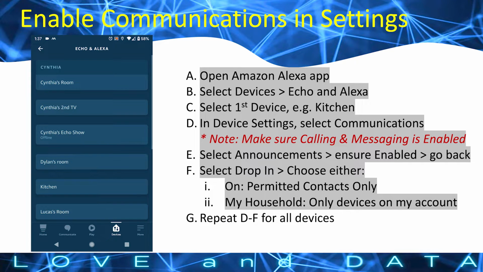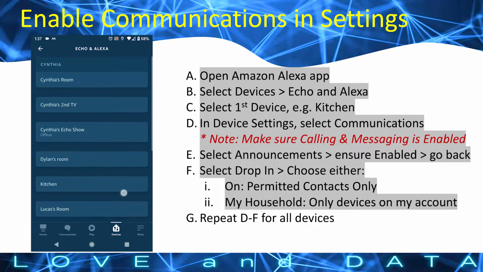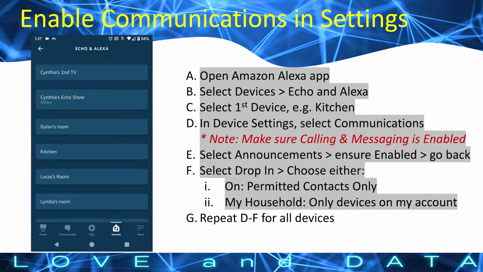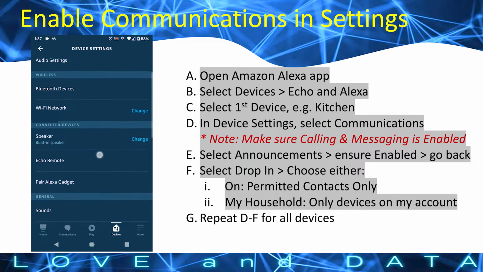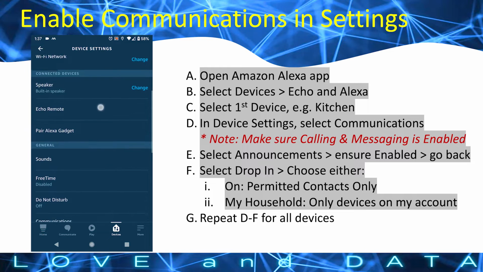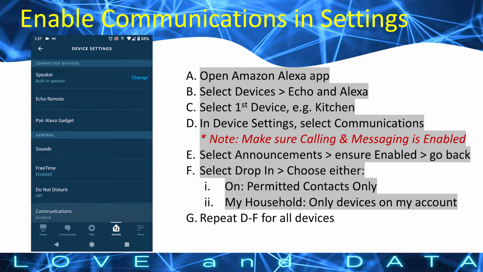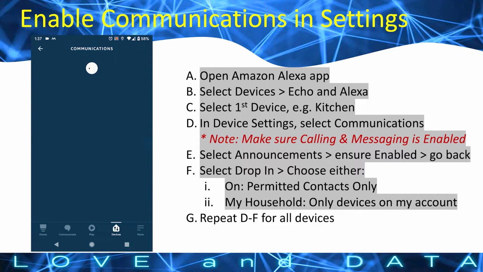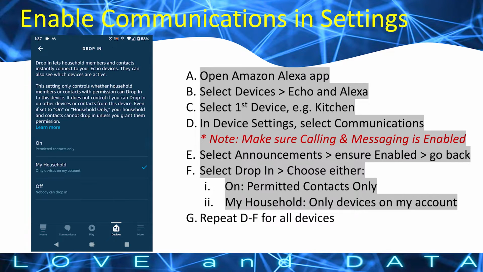And so Kitchen is an Echo Show. Let's go ahead and do Lindia's room next. So Lindia's room, go down to Communications. And we can see here, it's already on Announcements enabled. And for Lindia's room, it says My Household, so only devices on my account.